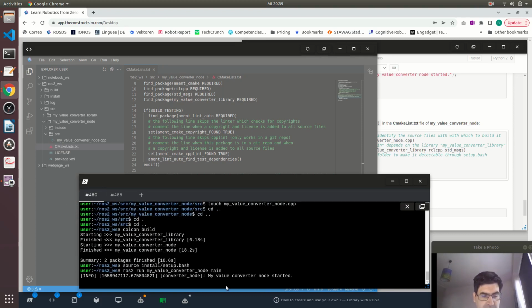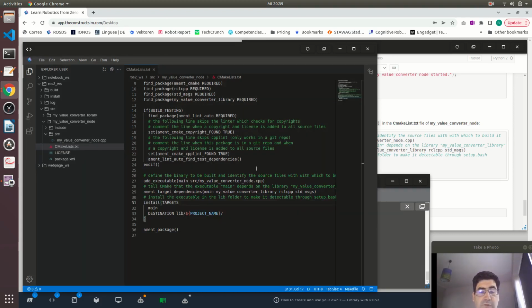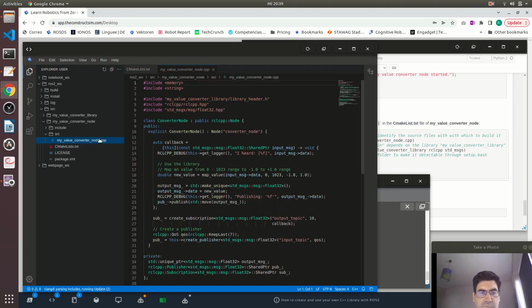So as you can see, I created a library in this one package, my value converter library, and then I use the code from this library in a different package, my value converter node, in this line here, the map value function, which is not defined in this package anywhere, only in this other package.